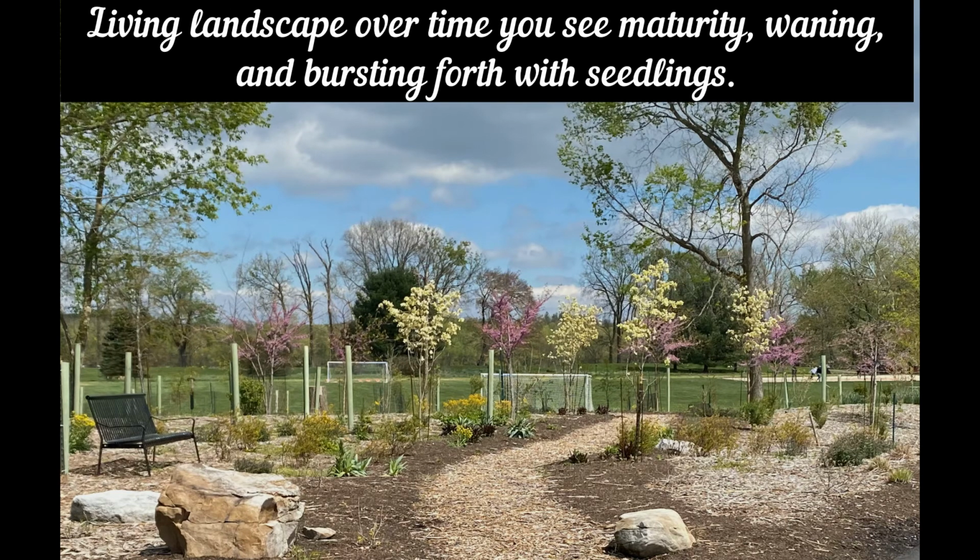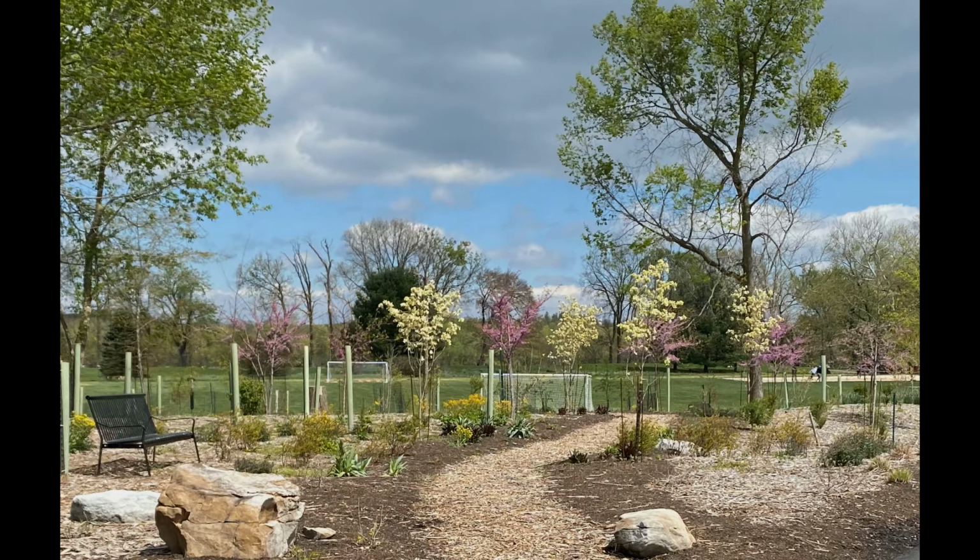This is a living landscape, which means over time, it just continues to mature, wane, burst forth. All sorts of things are happening. And one of the happy things that are happening is now some regeneration. And in that park, you'll see lots of little buds, lots of little seedlings of dogwood and of redbud, and some of the oaks even came up. And we even found a couple of sycamore. So that's been very exciting to see, and just to try to keep that stable so we can see that lower level of trees coming up, and they will function as cooling elements, as shrubs, until they get higher.